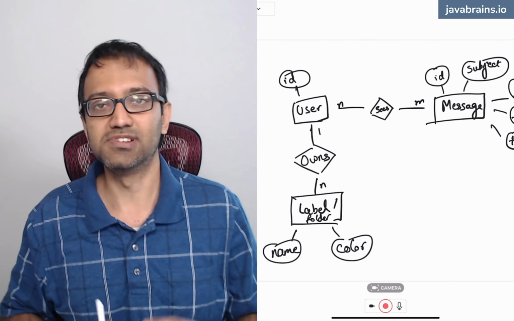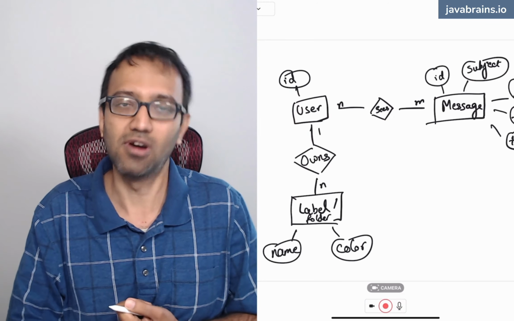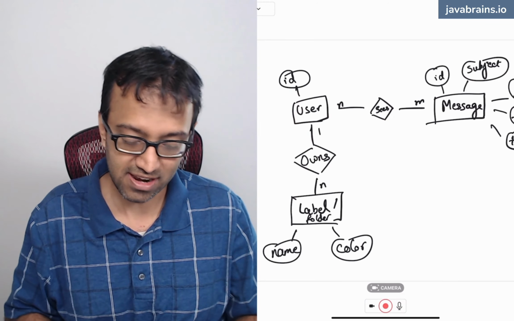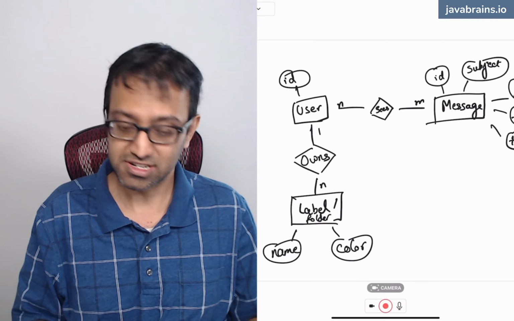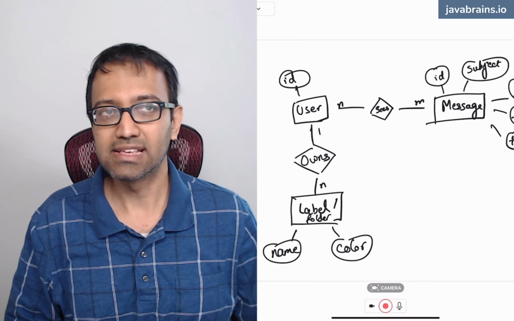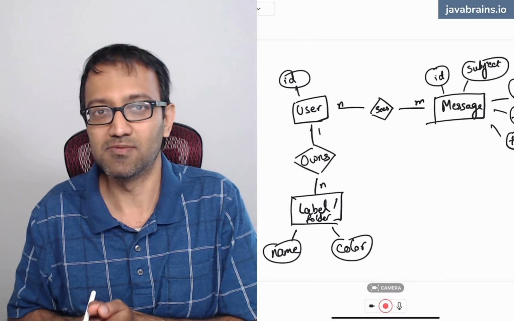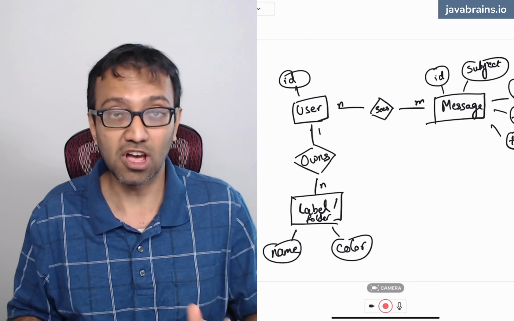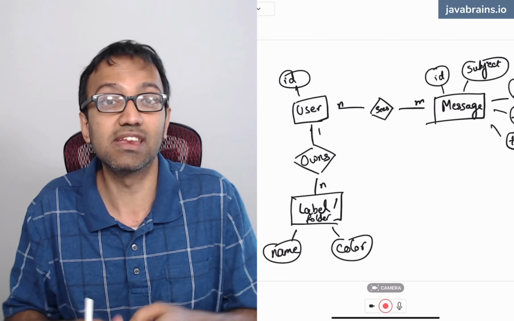The other question, which is what I was tackling, is, do you want to have a message belong to just one folder or to multiple folders? That's a relationship between these two guys, a label and a message. They have a relationship too, all right? So this relationship, I'm going to make it as a message is associated with just one label, with just one folder for the purposes of this Code With Me series. But I'm going to build the schema in such a way that it is extensible, right?